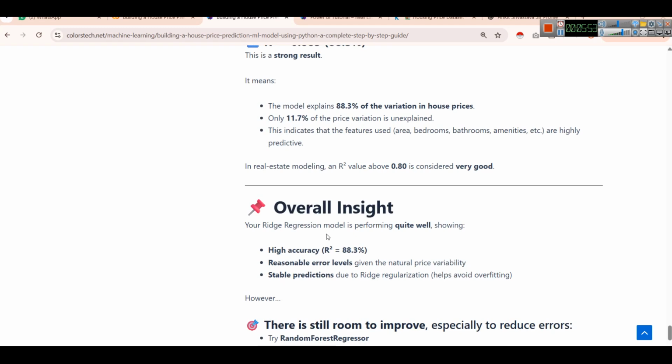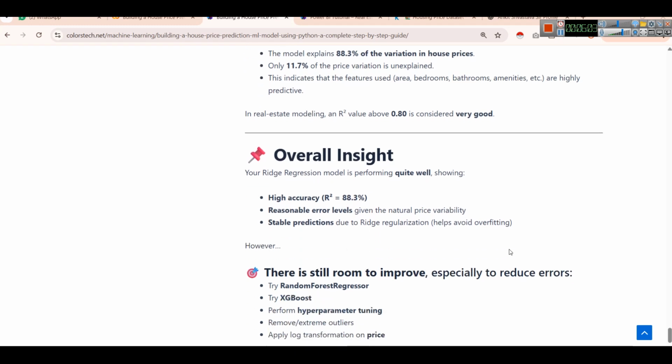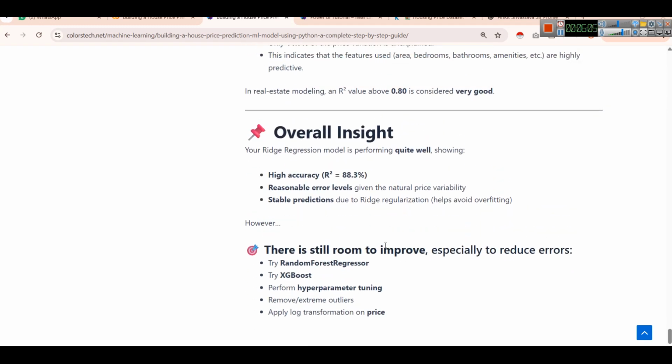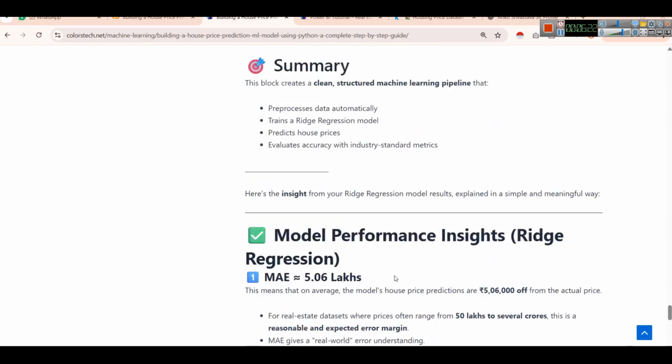Overall, our ridge regression model is performing quite well, showing high accuracy, reasonable error levels, and stable predictions. But there is still room to improve, especially to reduce errors. We can try random forest regression, XGBoost, perform hyperparameter tuning, remove extreme outliers, and apply log transformation on price.